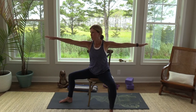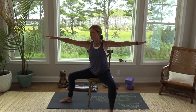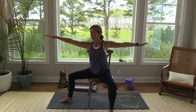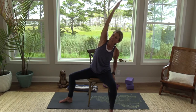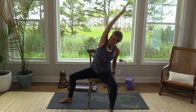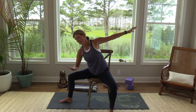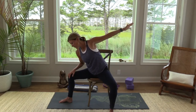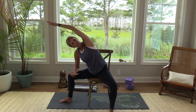So how far can you extend your heart, your beautiful heart? Notice what's going on with your shoulders. Draw them down. Good. And then we're going to take a peaceful warrior, reaching up and leaning back, up and over. And then come back through that warrior pose and take a side angle pose. So this elbow comes to this leg.